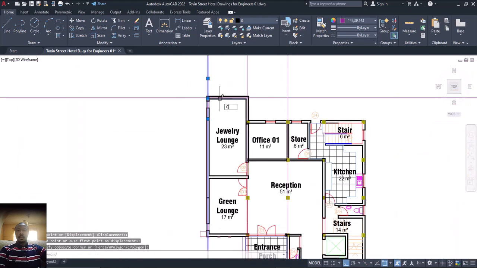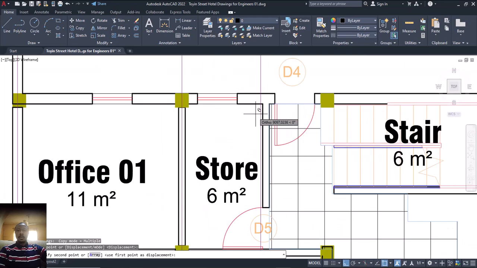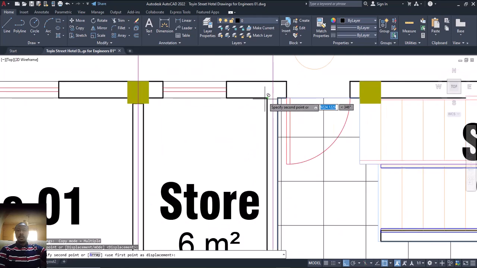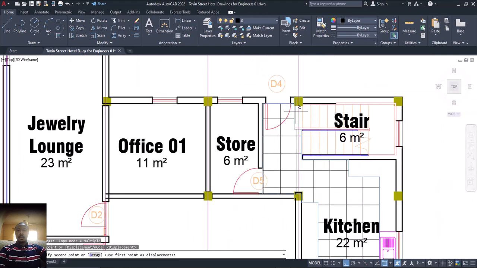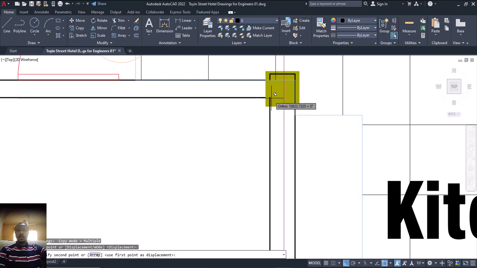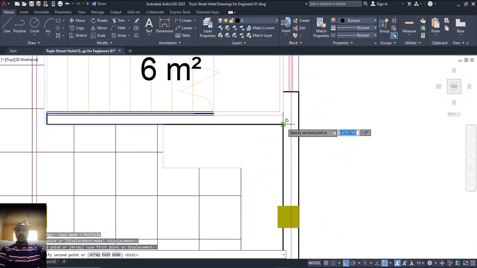Come to this place, CP, enter, then come to this place. Let me pick it again. Let me put it on this one. This one's also 6 inches. Let me come to this place also. Let me look at this. Let me come to this one here. This junction here, this is the center. Also, come to this place also. This is the center.